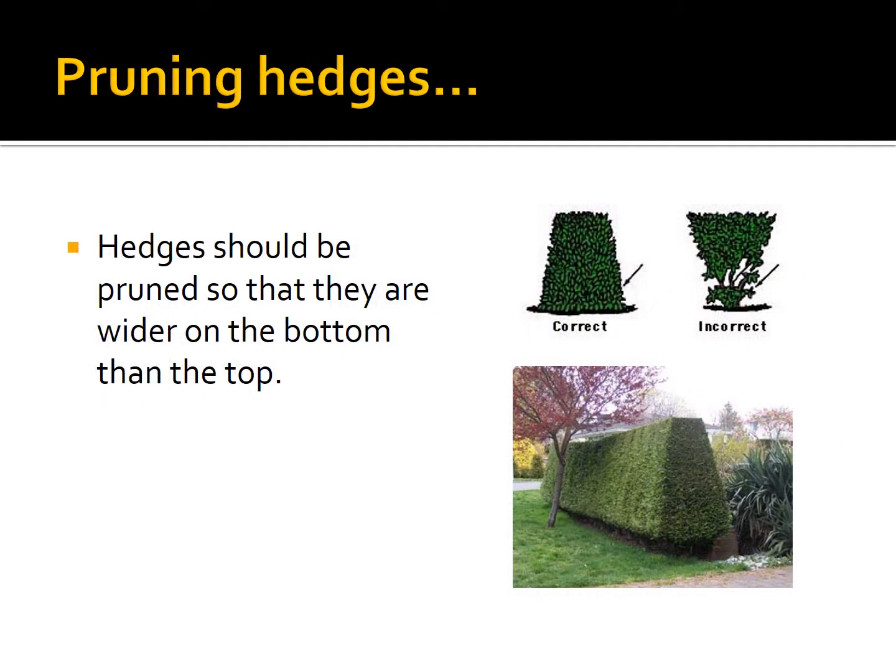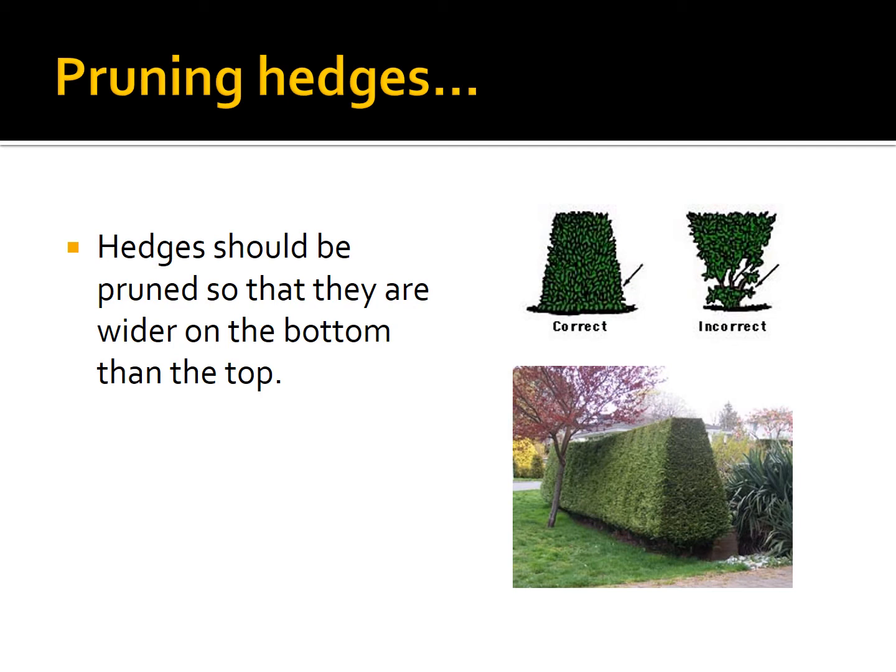Okay, light is an important consideration to remember when you're pruning a hedge. There is a correct way and an incorrect way to prune hedges. If you look at the picture on the top where it says correct, that is the correct shape that hedges should be pruned into. They should be a little bit wider on the bottom, and they should narrow as you go up towards the top, and then be relatively flat across the top.